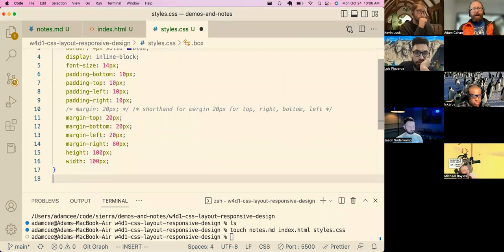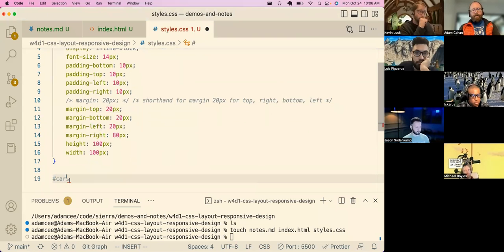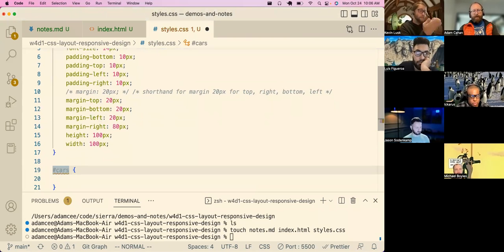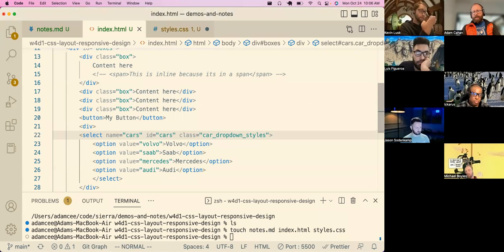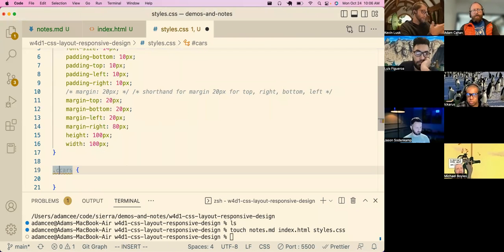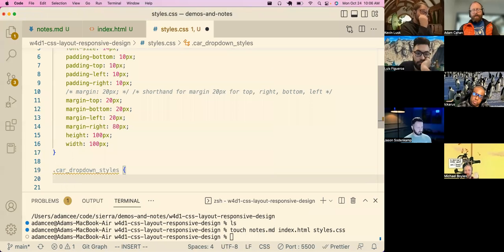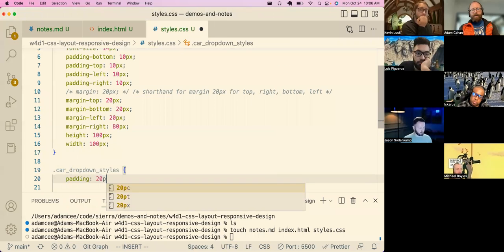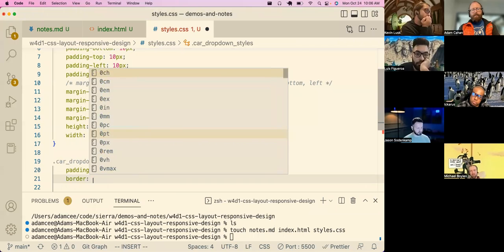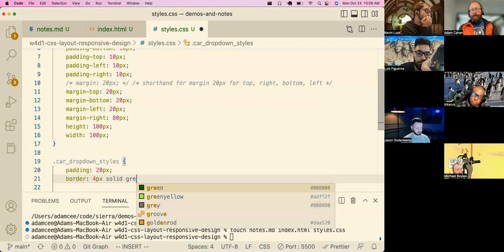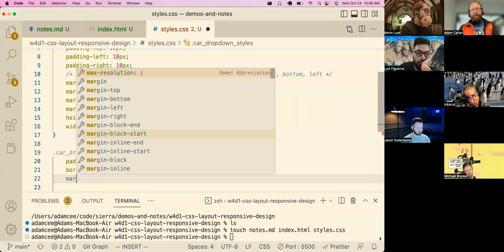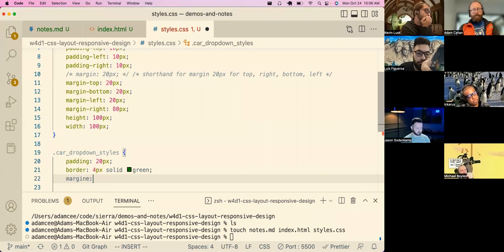And then in my CSS file, I could either use the ID selector to get this, or I could use the class selector. And again, let's say padding 20px, border 4px solid green, margin 10.